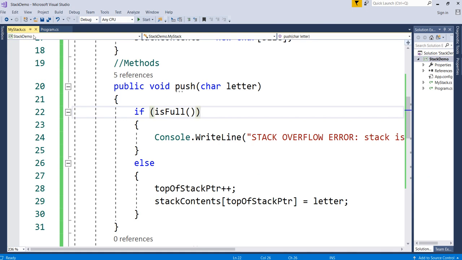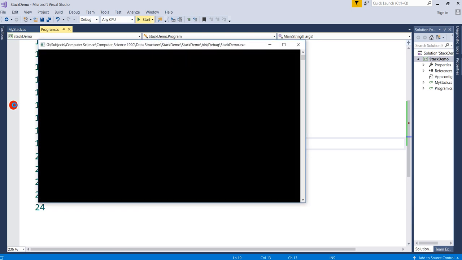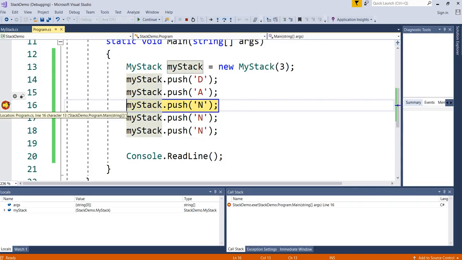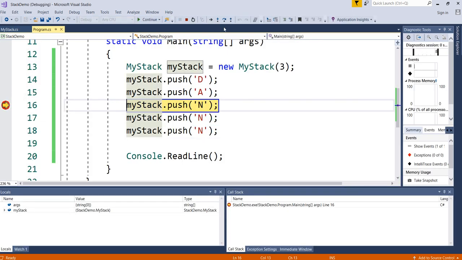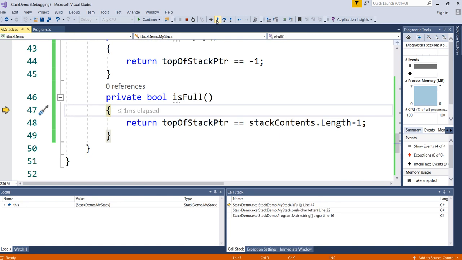And if we go into the code here, if we put a breakpoint in, we can prove that we're actually adding the letters into the array. The breakpoint will stop it at that point in the code and allow us to step through. So we step through the code, the N has been passed through to here. Is it full? No, it's not. Oh, you need to check first.